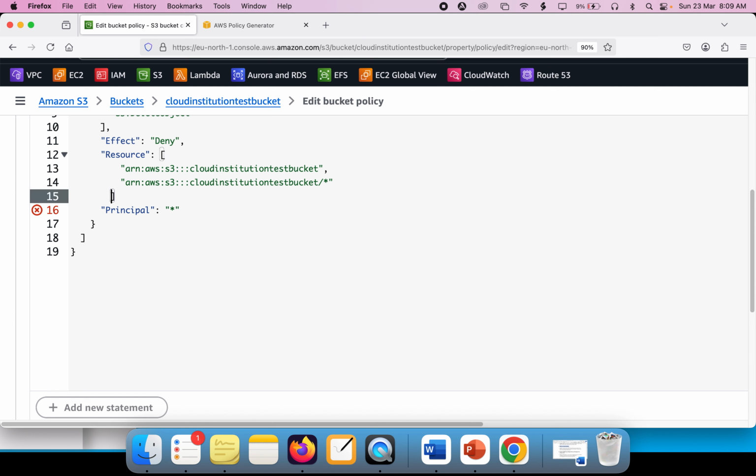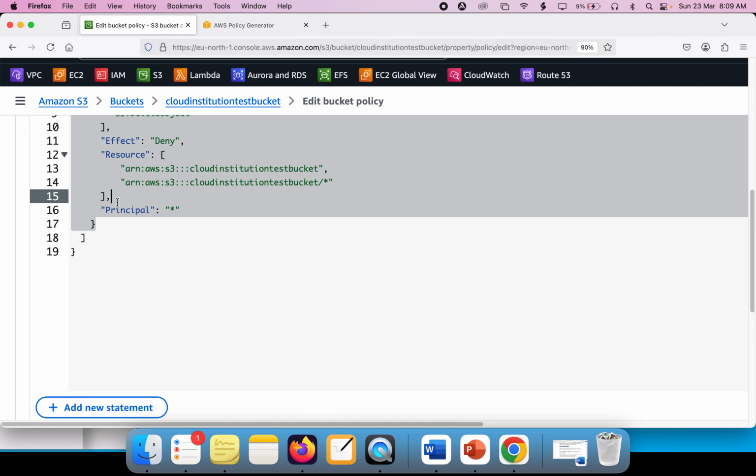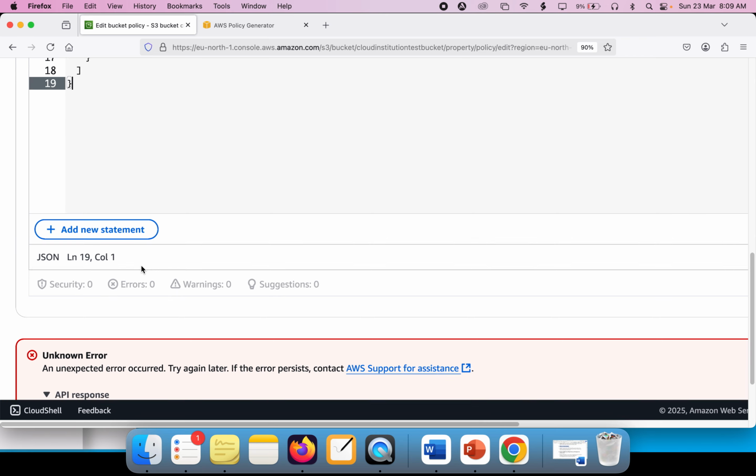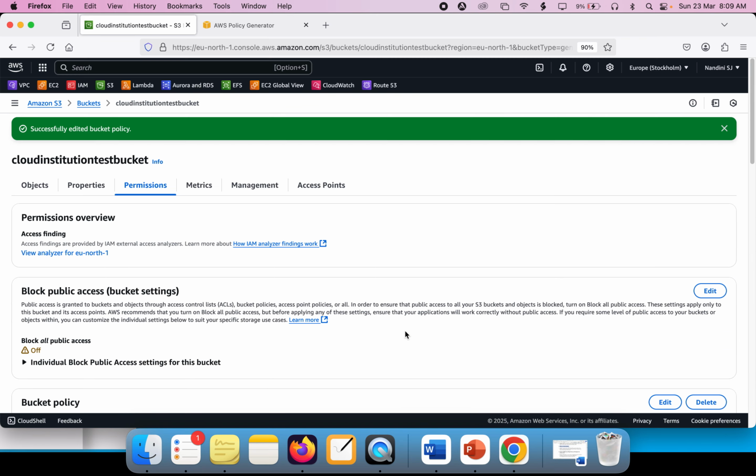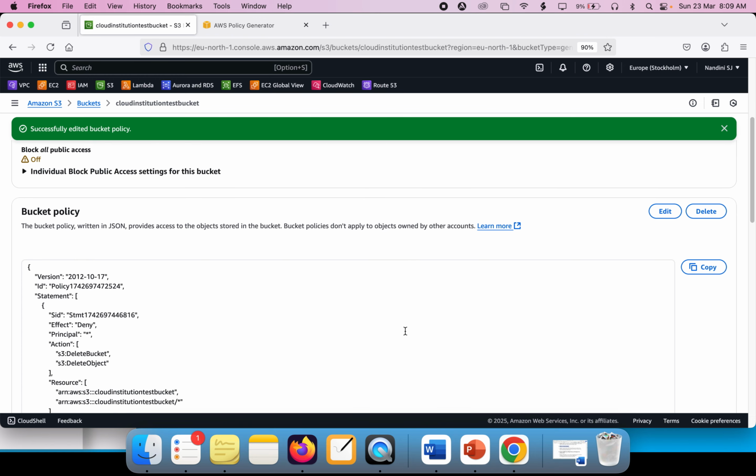Let me see what's happening here. Okay, I think I have to give a comma over here maybe. All right, so after giving a comma over here, this JSON document is working perfectly. Now I'm going to save changes. All right, now the JSON policy document has been added.